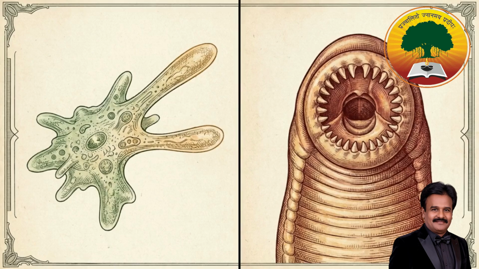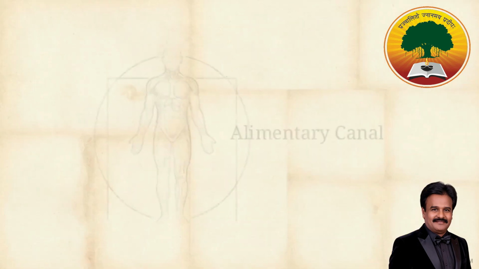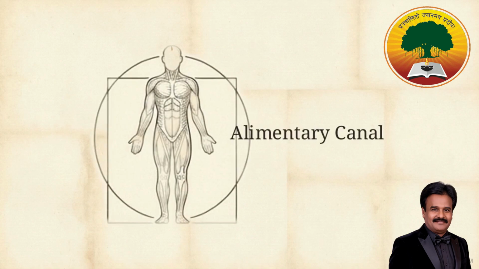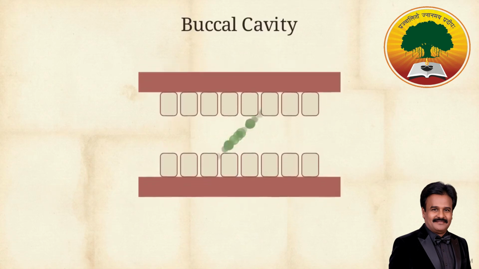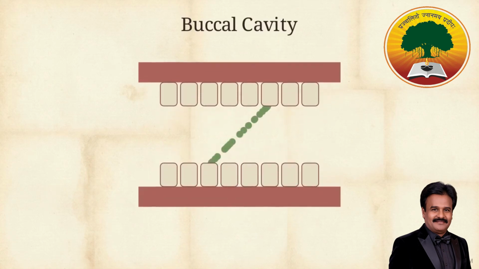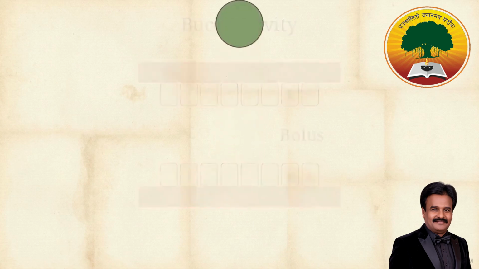Whether it is an amoeba engulfing a cell or a leech draining a host, heterotrophic survival requires specialized physical mechanisms to execute organic theft. Human digestion scales this holozoic strategy up to a massive degree, relying on a highly specialized 30-foot pipeline called the alimentary canal. The first phase occurs in the buccal cavity, where teeth act as mechanical shears, physically dismantling ingested food. Chemical dismantling begins simultaneously, as salivary glands inject amylase, binding the material into a workable bolus.